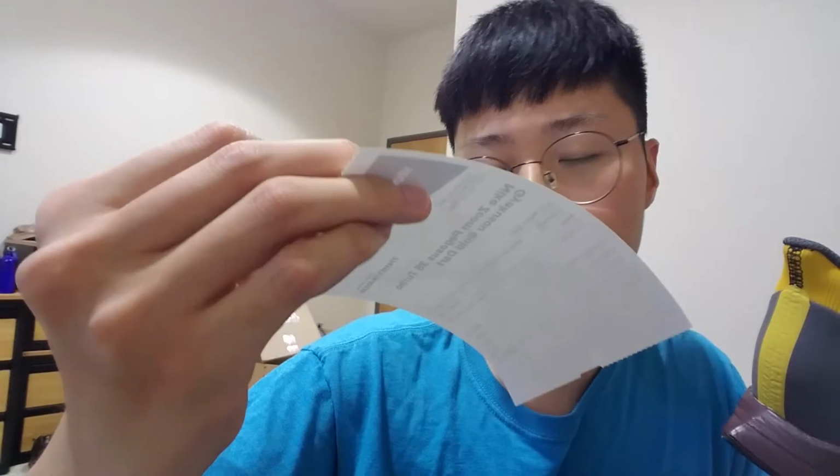I got it from StockX. It was about $100. Yeah, about $100.